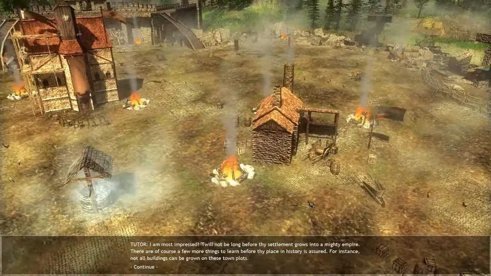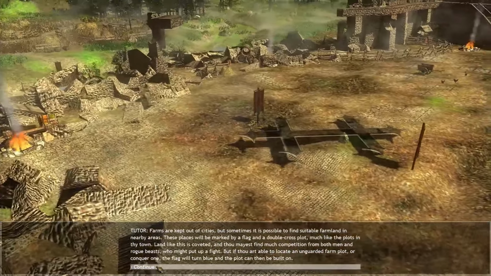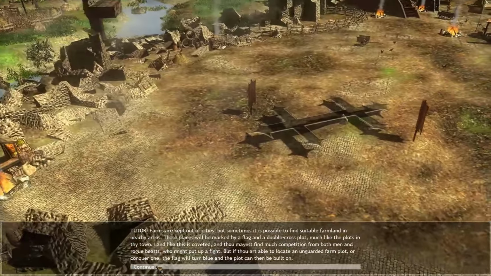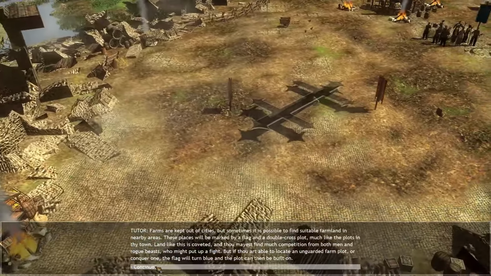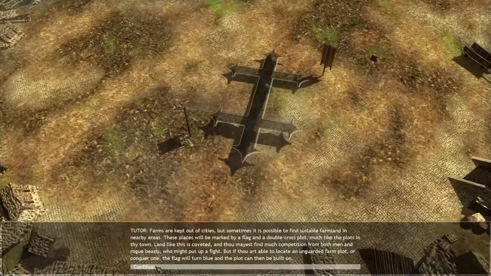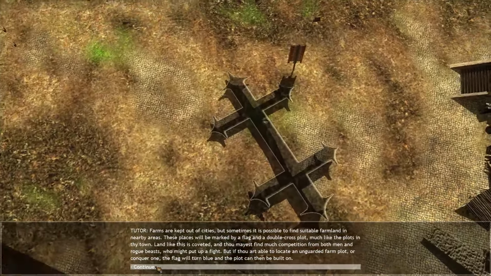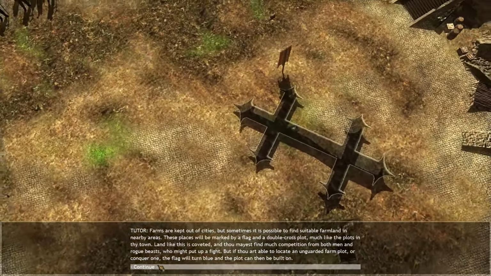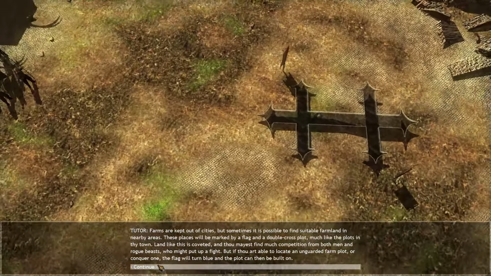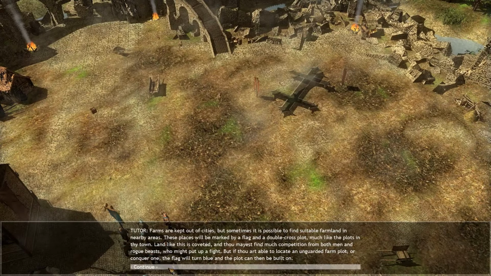Farms are kept out of the cities, but sometimes it is possible to find suitable farmland in nearby areas. These places will be marked by a flag and a double-cross plot, much like the plots in thy town. Land like this is coveted, and thou mayest find much competition from both men and rogue beasts who might put up a fight. But if thou art able to locate an unguarded farm plot or conquer one, the flag will turn blue, and the plot can then be built on.